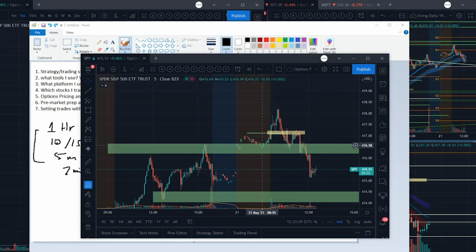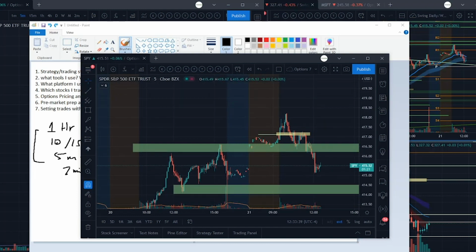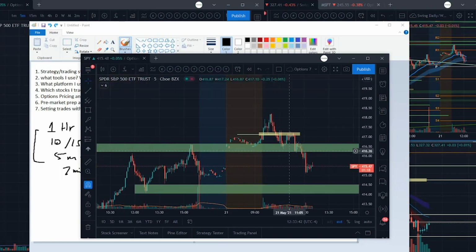So here you can see the tops, right? You can see these tops. I want to see them hold. Under these levels, it gets kind of ugly to the downside because the trend breaks. The overall trend breaks on a larger frame here, right? So I'm going to be looking for longs probably above like 416.50 and then shorts probably somewhere under 416.20. Now, it's important to note that these levels are identified pre-market, so they could easily change, because I could be looking at puts over here, even though that may not have been part of the plan pre-market, but it is a part of the plan because the market structure actually changes.